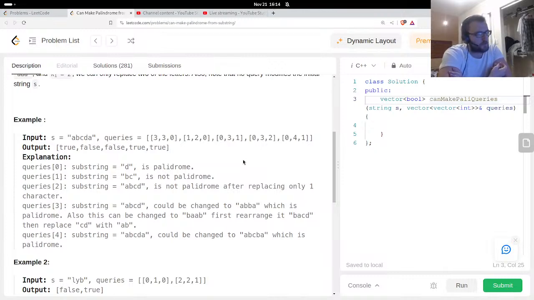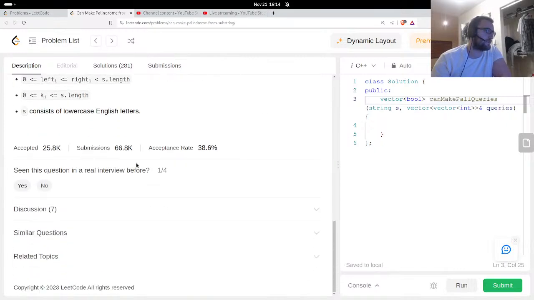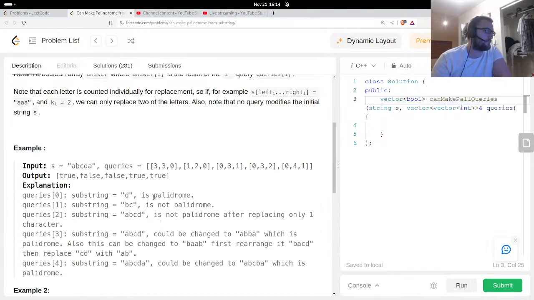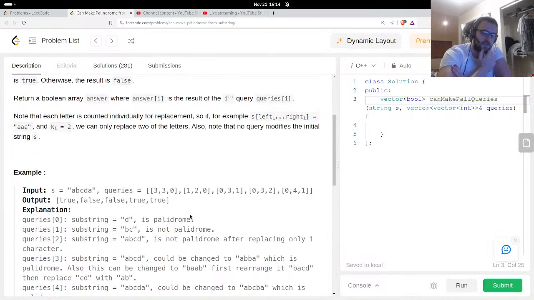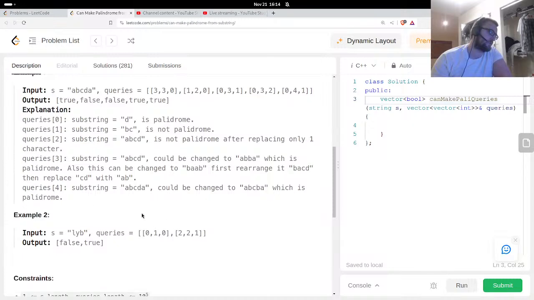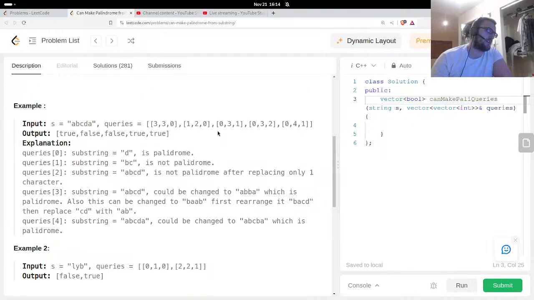And the question is, once I have that frequency map and I have a given k, how can I determine whether it's true or false?